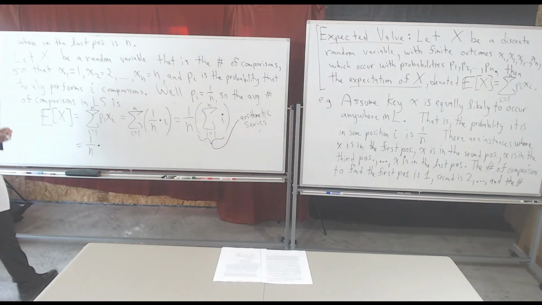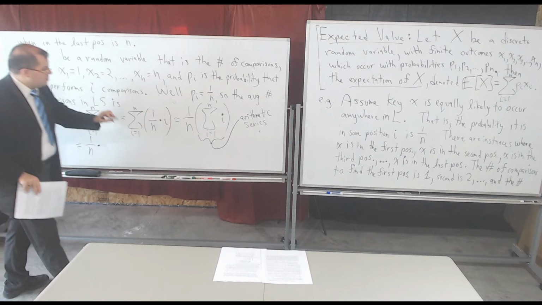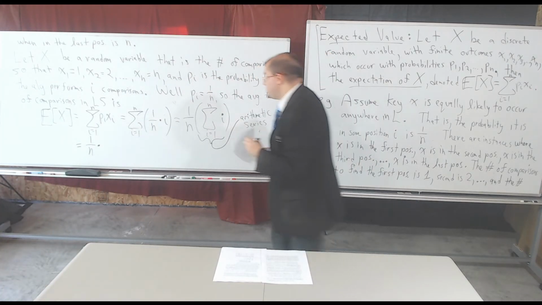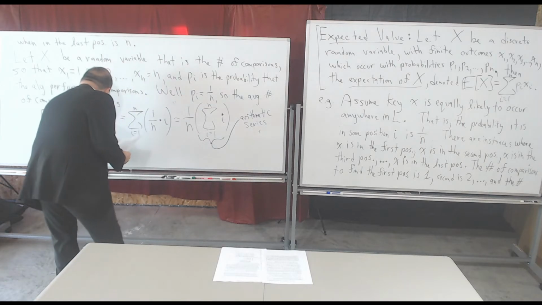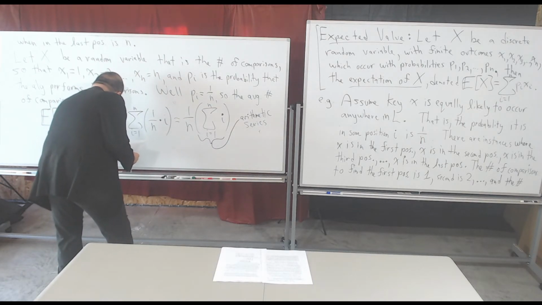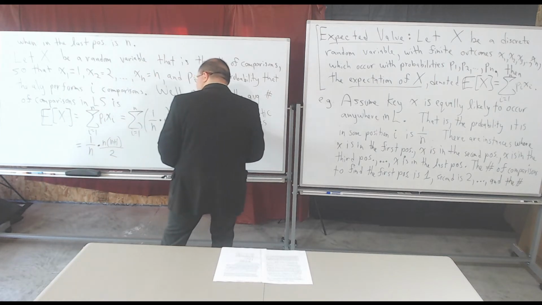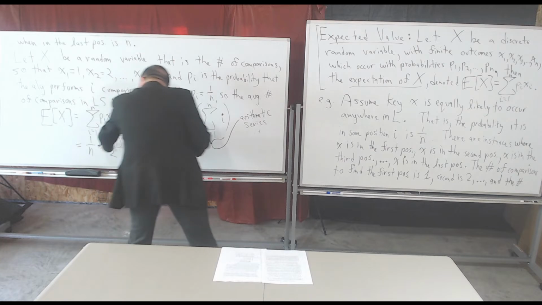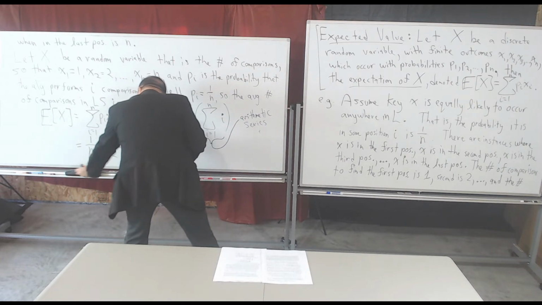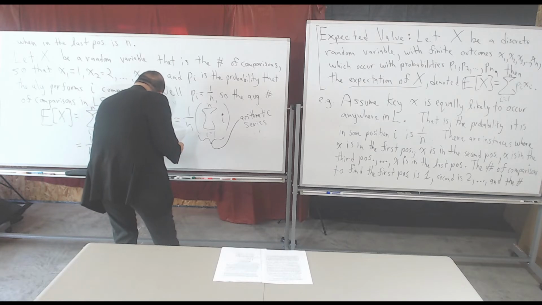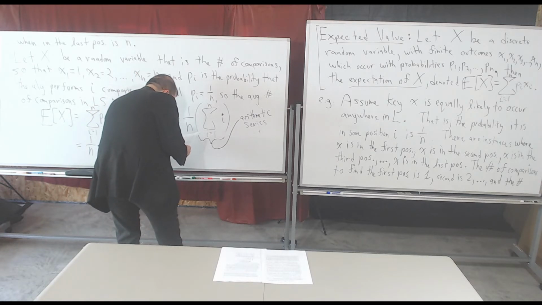It's n times n plus 1 over 2. So it's the upper limit times the upper limit plus 1 all over 2. So it's 1 over n times n times n plus 1 all over 2. Well, here's the great thing. There's 1 over n there and there's an n there. So those two will cancel each other out nicely because it just becomes 1 there. And I end up with just n plus 1 over 2.